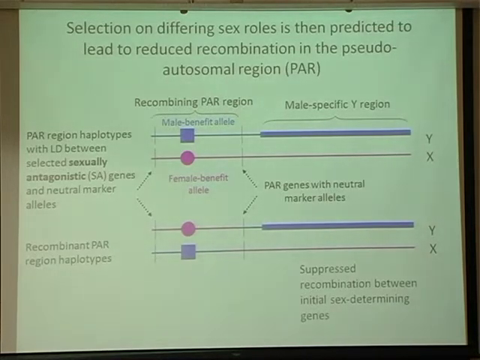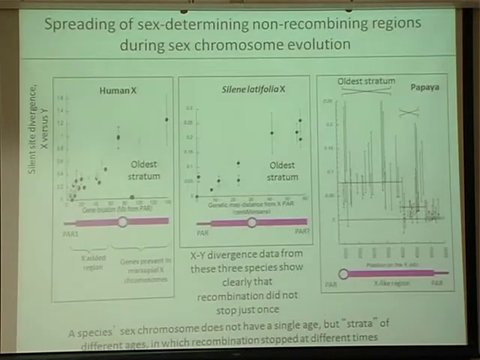So suppressed recombination occurs in one initial step, and then it might select for a new region to suppress recombination. That's the hypothesis. It's not yet confirmed by empirical evidence very far, but you can see that it makes sense. But we do know that the recombination wasn't suppressed in a single step. We know this in several different organisms.